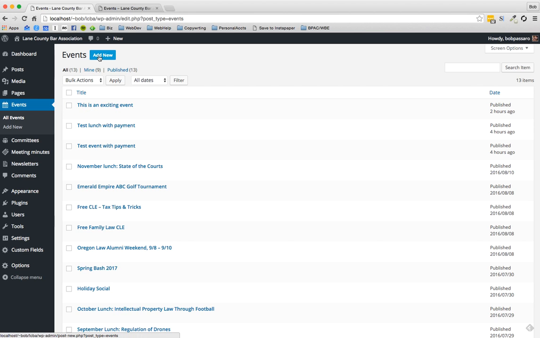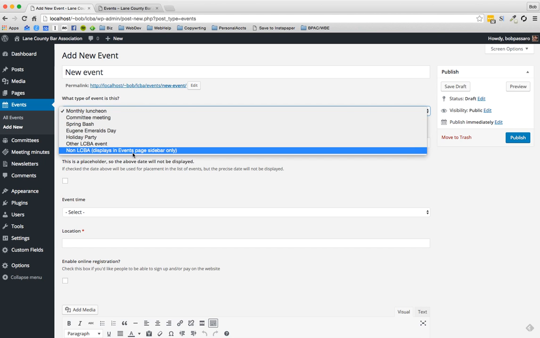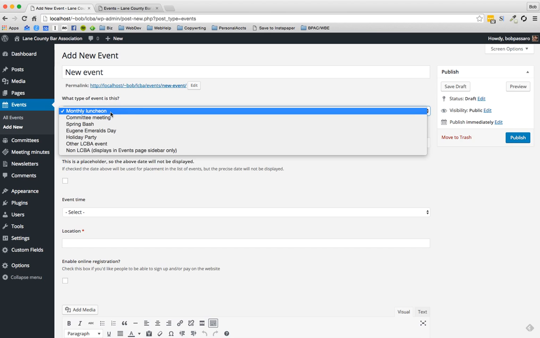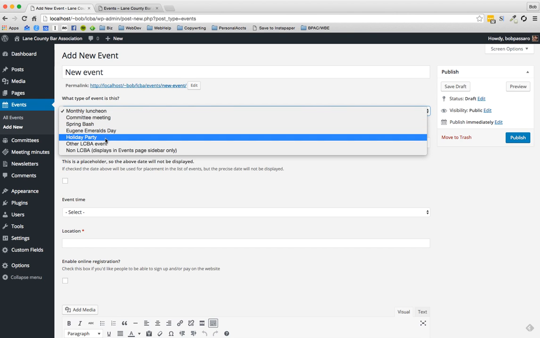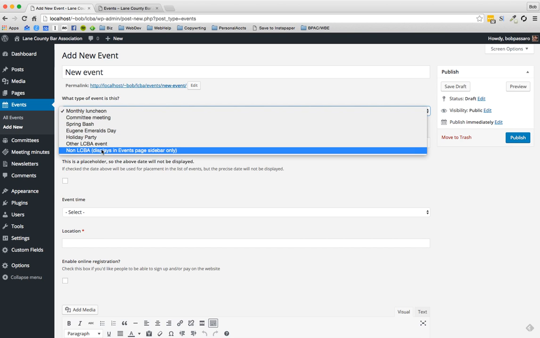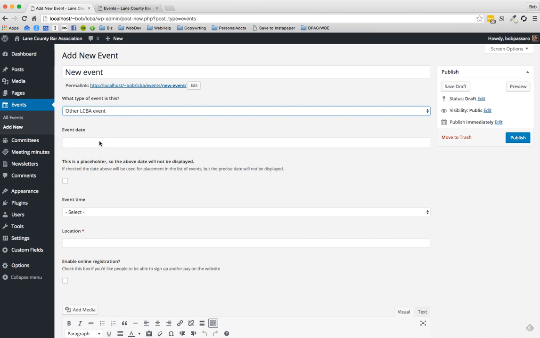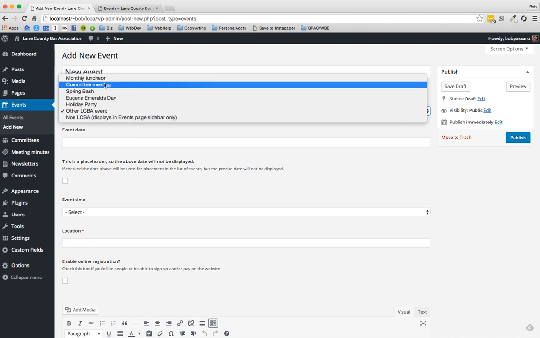So going back to the back end, let's say we're going to add a new event, and we put the title in here. We'll call it new event. Then it's this drop-down menu right here that determines where things display, like I was just showing you. All of these first several options down to the bottom one are LCBA events that would show up in the main content area of that page.